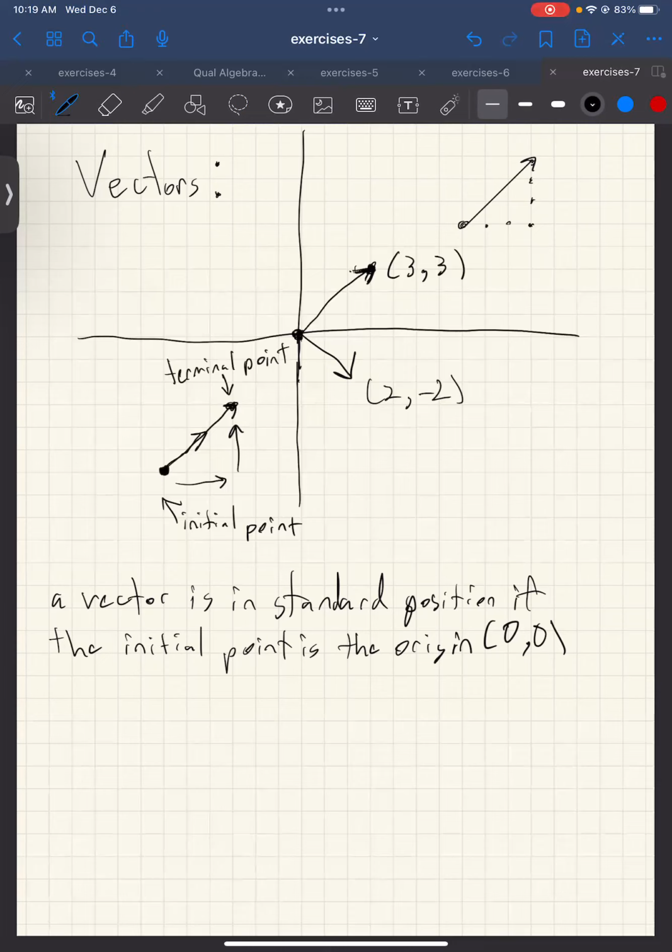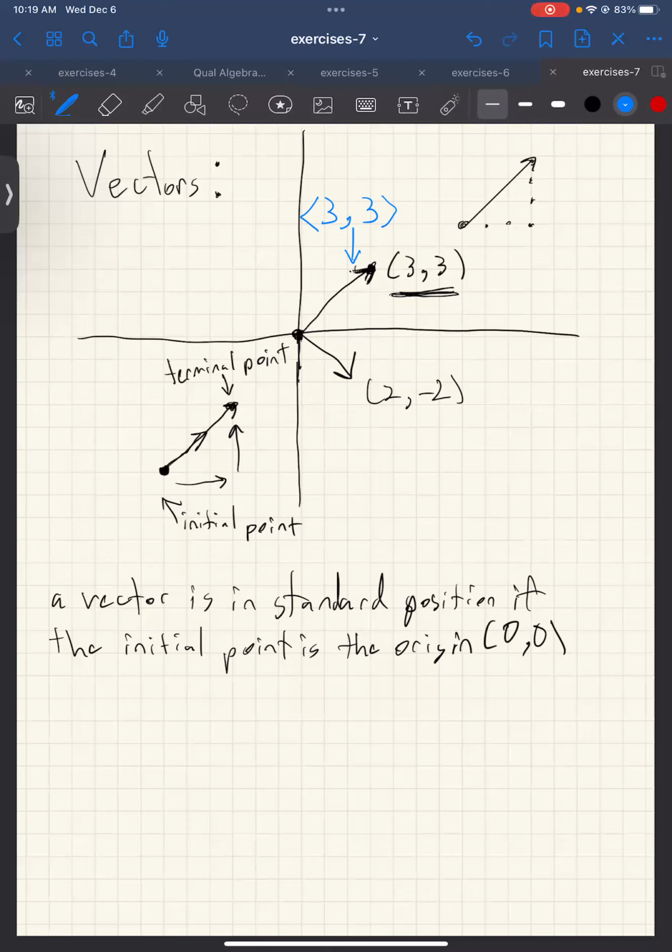one way that we like to write our vectors is actually in component form. And so we describe it like this. So I say for this vector, and I'm drawing an arrow to let us know what vector I'm talking about. That's not its own vector. I want to say I go to the right 3 and then I go up 3. But instead of drawing it like a coordinate, I want to make it clear I'm talking about a vector. So I'm going to do these angled brackets right here. So this is what we call the component form of a vector.